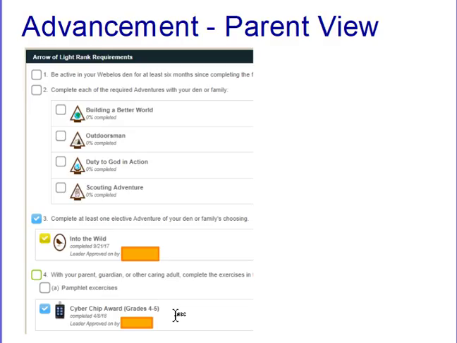But so you can add awards in there, you can add advancement as you complete things, and there's a lot of electives that some scouts would be really interested in and other scouts wouldn't. So feel free to do an elective on your own with that scout. That's totally cool. What are we going to talk about next?